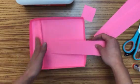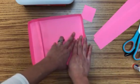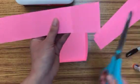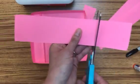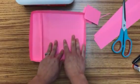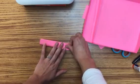So this is chopsticks right here. I'm going to measure this and fold this in to make another compartment. Cut it down because it is too big. Don't want it that big. Yep, that'll work nicely. Okay, I'm going to fold it in half because it needs to stand up, needs to pop out.